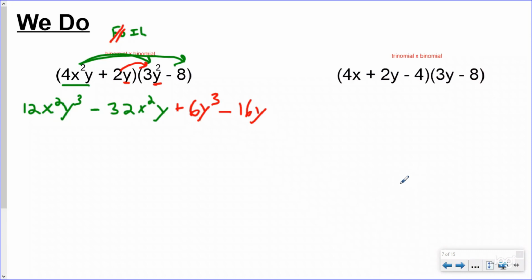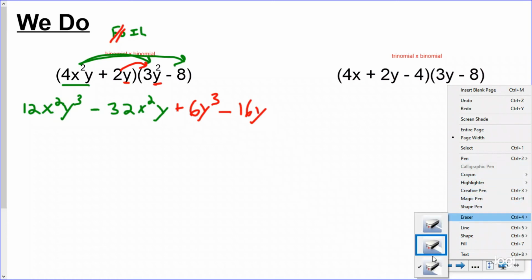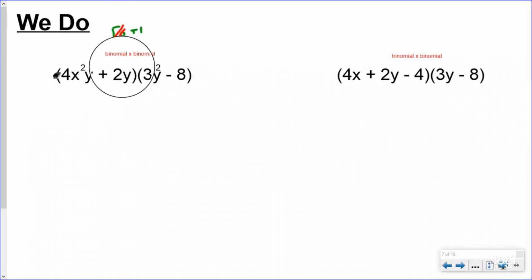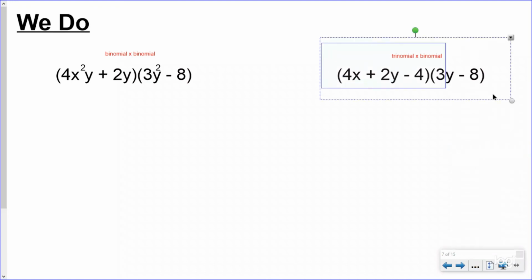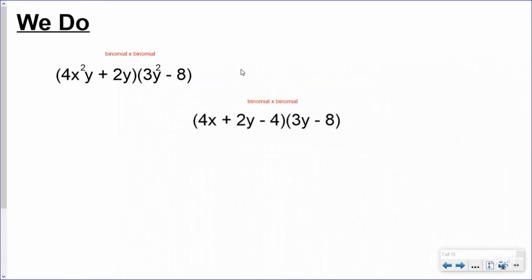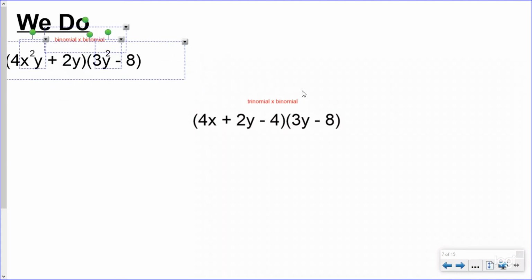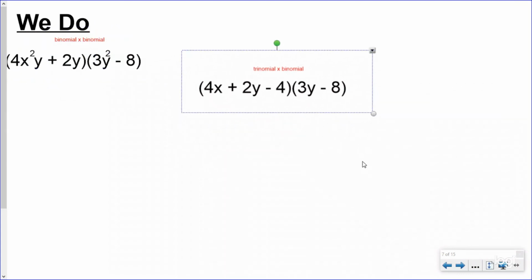Now we're going to have a lot of fun in this next one. So I need to erase this. If you don't have this, you can pause the video, but I need a lot of room for this. So let's just erase that over there. By the way, if I got any of these wrong, please feel free to call me or email me and let me know. And I'm going to just move this right here, put this up here, okay?